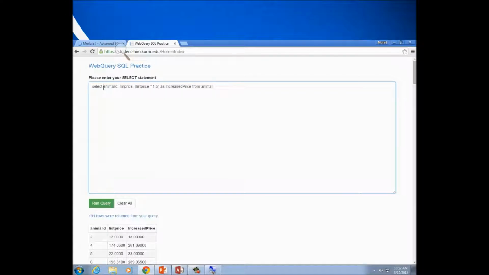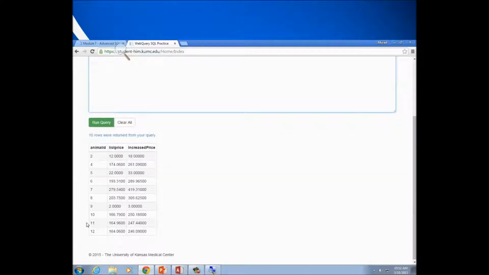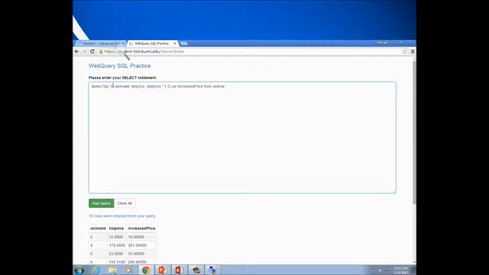To show only the top 10, as we mentioned, we will use that top keyword. So we'll put top 10 right after the select statement, and then run it. Now do you see we have only 10 rows?